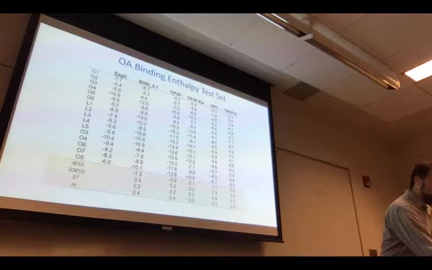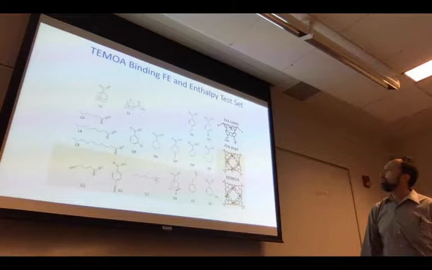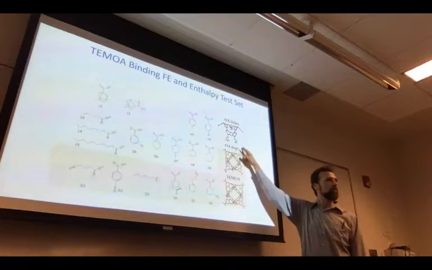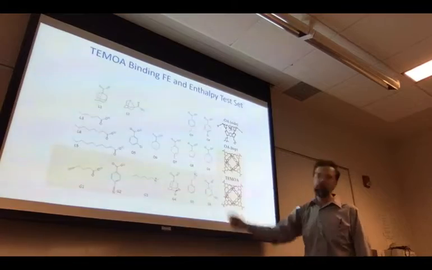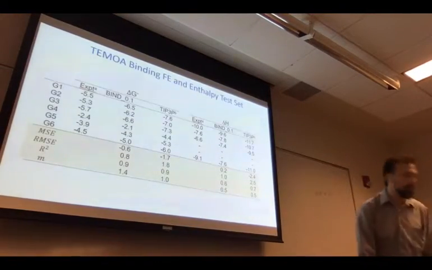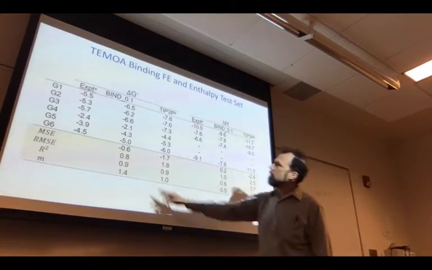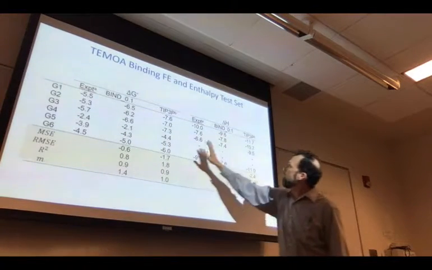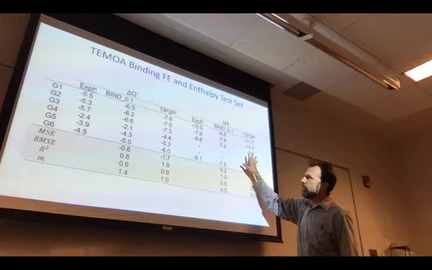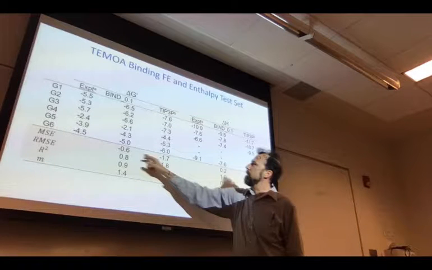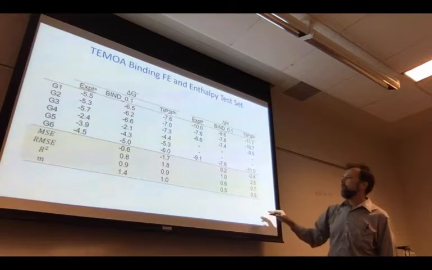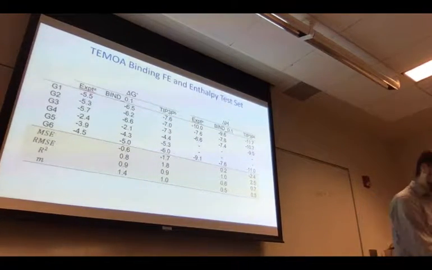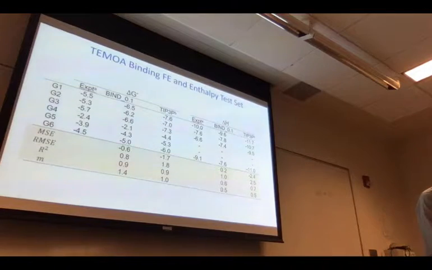But then going to a slightly different host, this should not be highlighted. It's only this one. It's a close relative of this guy, just has some extra methyl groups. There were data for these 6. There's binding free energies and delta H's for some of them. This is experiment, this is the new model, and this is TIP3P for the free energies, and this is the same for the enthalpies. Again, we see a tendency to overestimate the binding free energies and enthalpies less without significant improvement in the scatter. So again, we're decreasing the amount of bias towards overbinding.